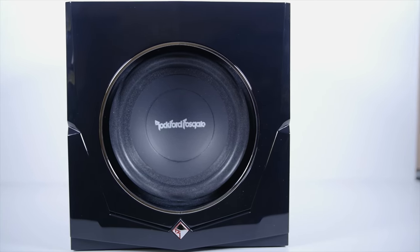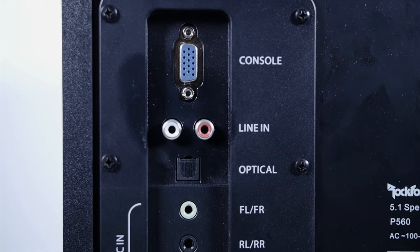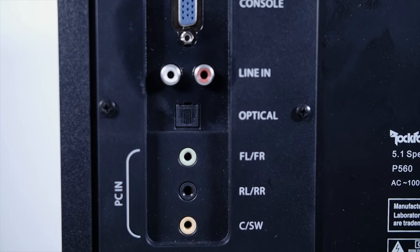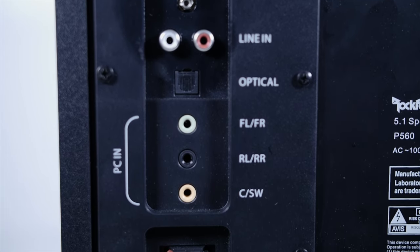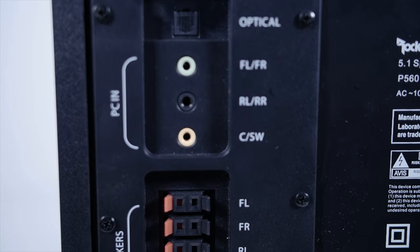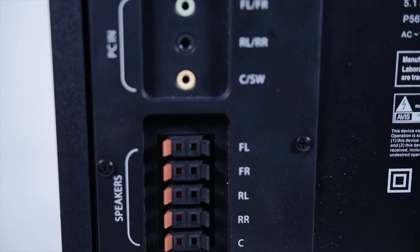Now, there's a lot going on the back of this. We've got the console hookup, which I will show you in a minute. You've got line-in. You've got optical hookup. You also have PC in if you have a PC and want to hook it up that way with those three cables. And, of course, you have your front left and right. You have your rear left and right. And you have your center wires to hook up here in a convenient little setup.